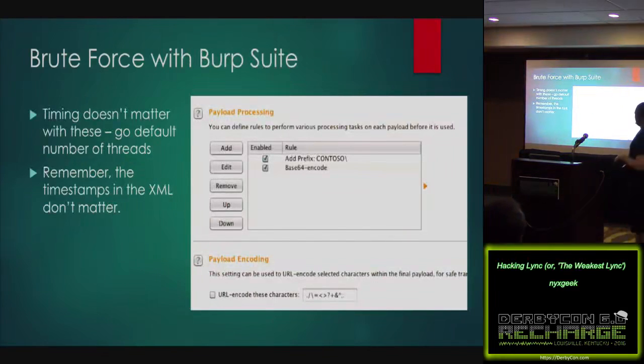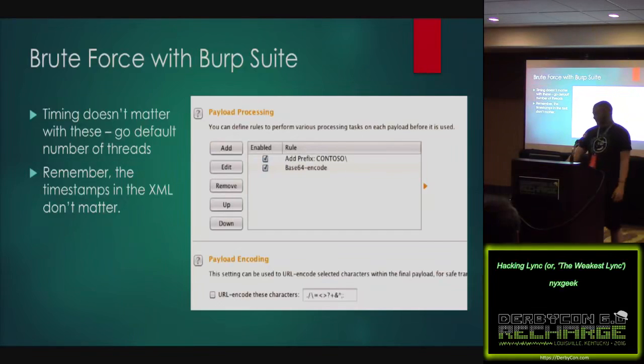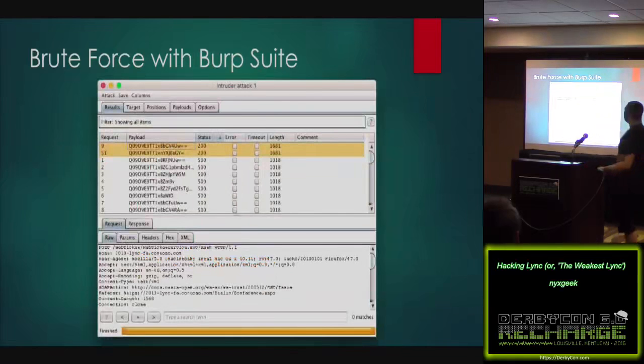Just remember to do this. Do the prefix contoso and then the base64 encode, and then take off the payload encoding there, or else it won't work properly. I was banging my head against the wall trying to do this. I'm like, I know this works, what's wrong here? Oh, right. My equal signs are getting encoded to %3D. Okay, great. So remember to do that. Here's a quick example. This is what you'll see when you actually do a Burp attack with it. You get the 200s, a different response length of course, versus the 500s that have the shorter length of the file.